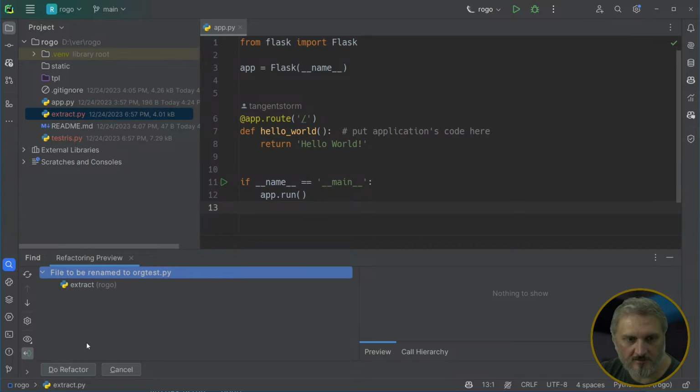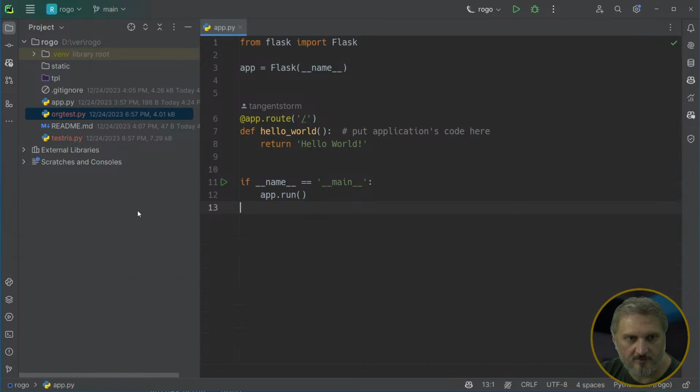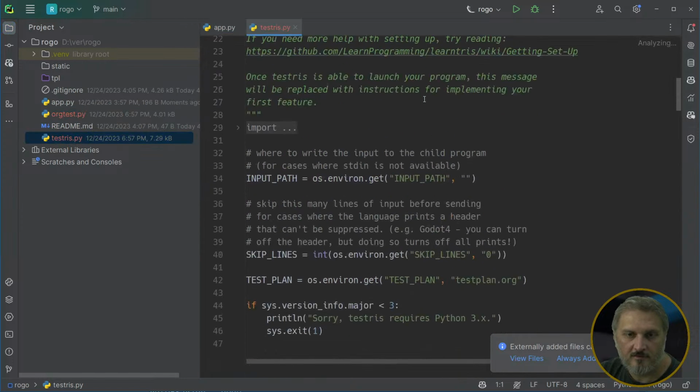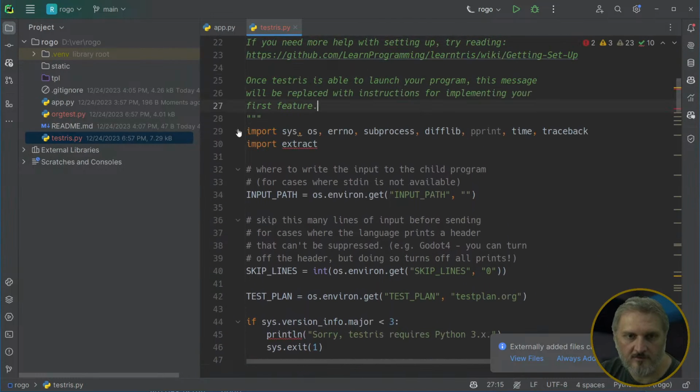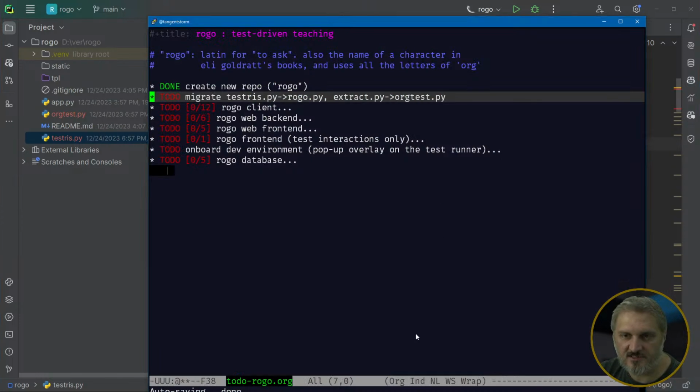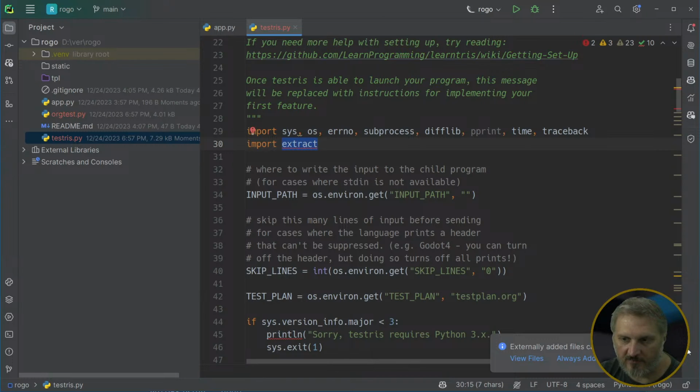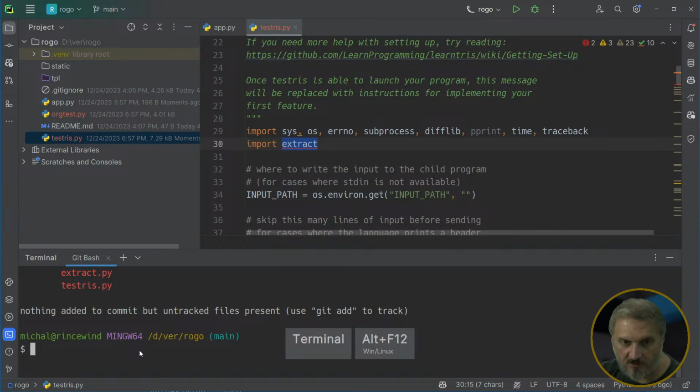Okay. Maybe I should just not do that. Maybe I should just copy them directly and then check them in, and then you can see the exact change I made.